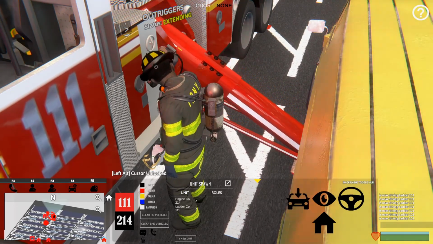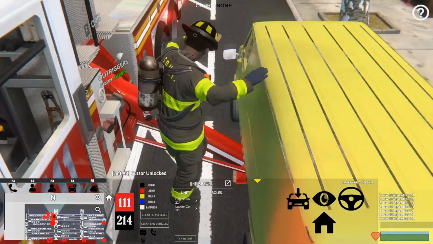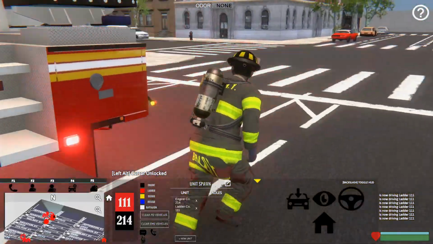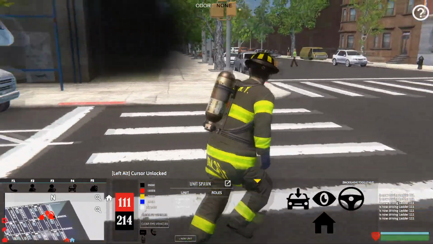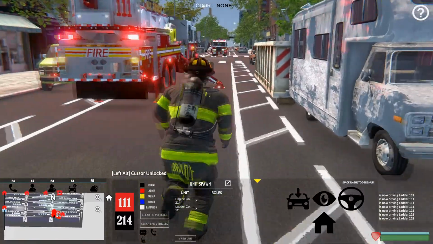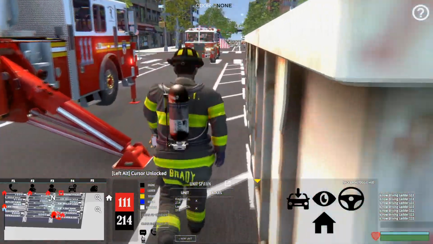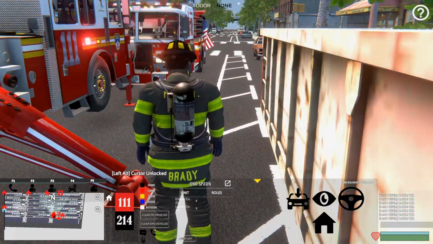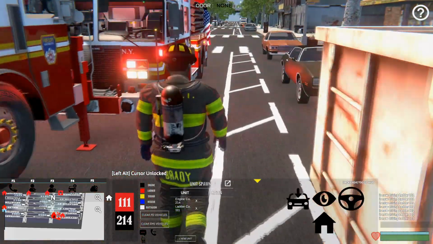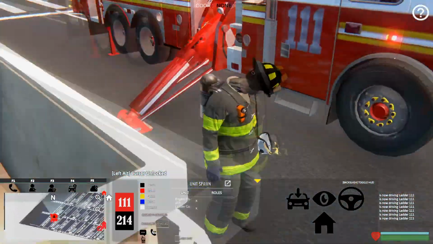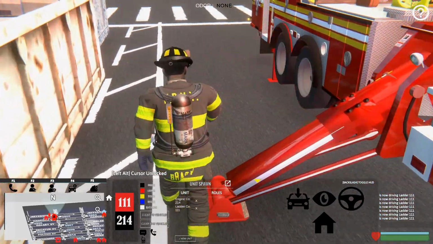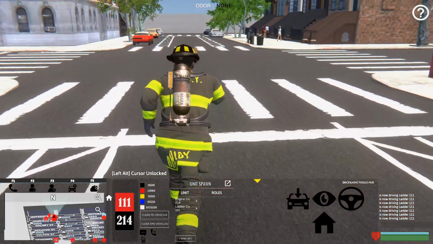So I hear him coming. So let's see. Is he going to come this way? He's coming this way. That's 227. Jeez. That is not who I picked at all. Notice it says Engine Company 214.